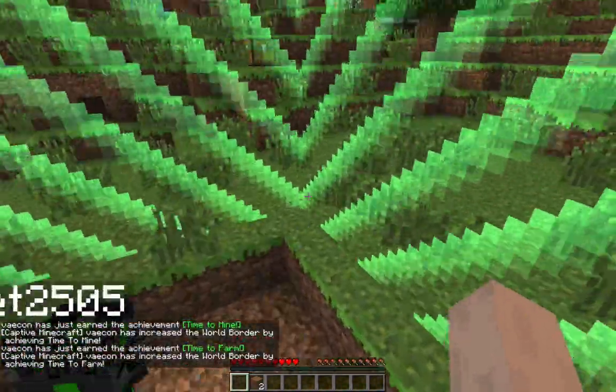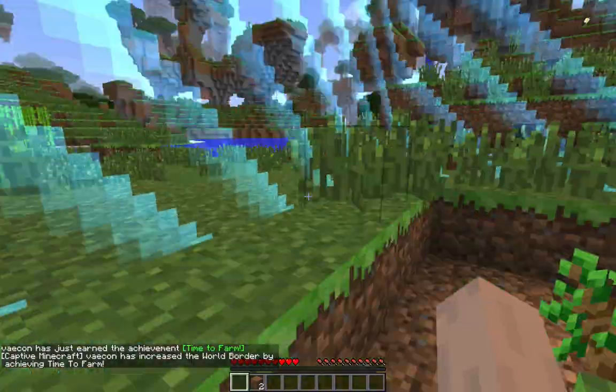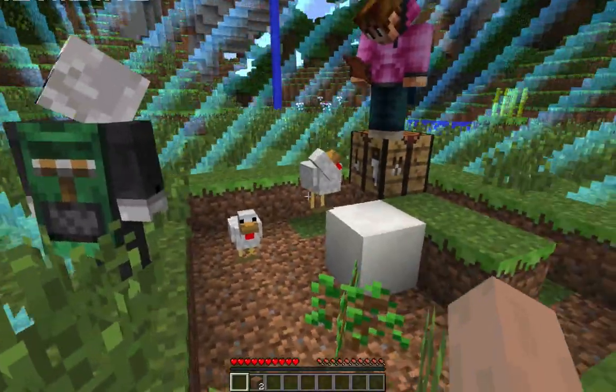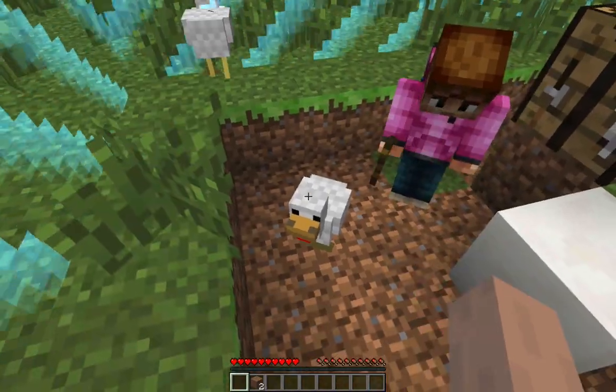Yeah, we've got time to farm, to mine. Wow, look at that. We got a little bit. Do we need to head towards the water? We got to get one block. We can go farm a little bit. Why are there chickens? We can't pick which way we head. Because the cow spawned after we got the achievement. So that's probably something like that.